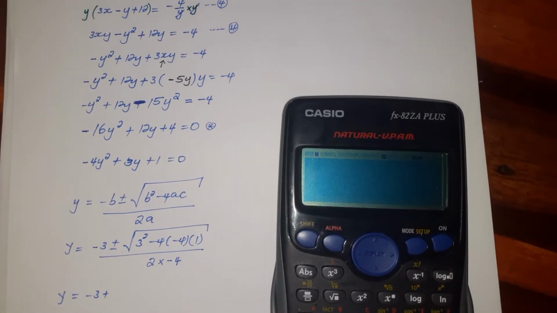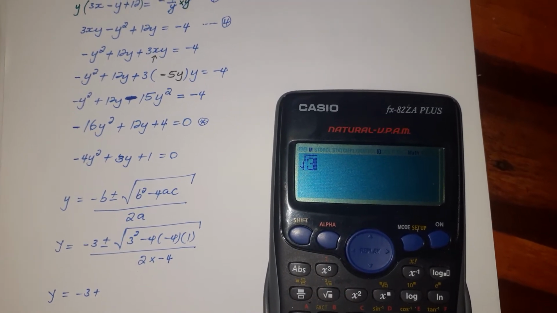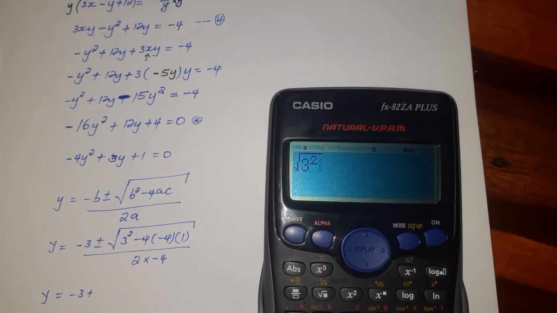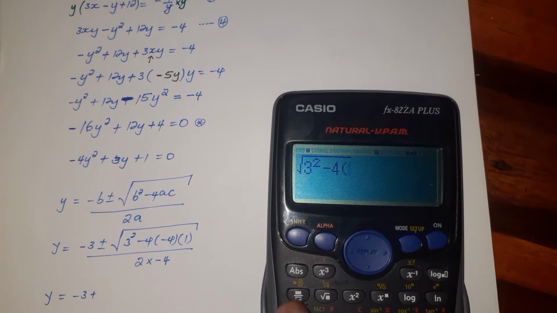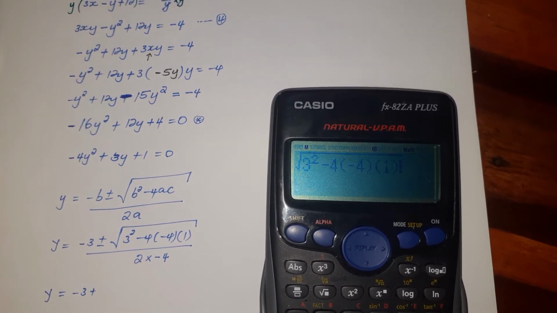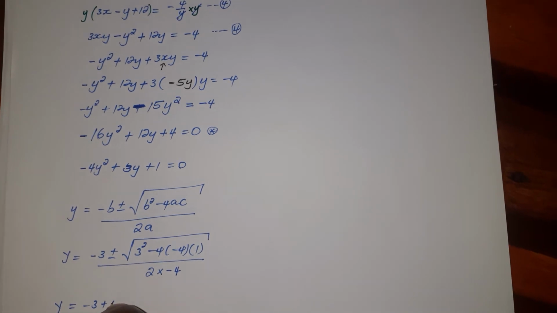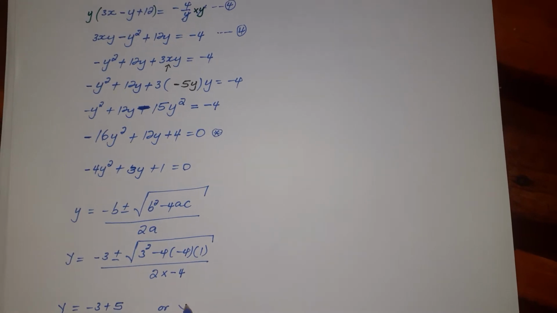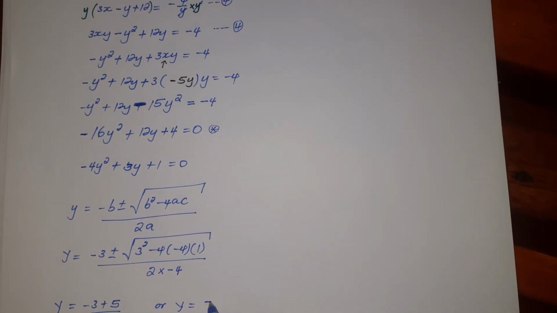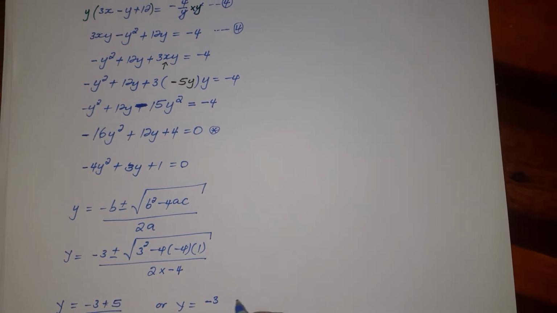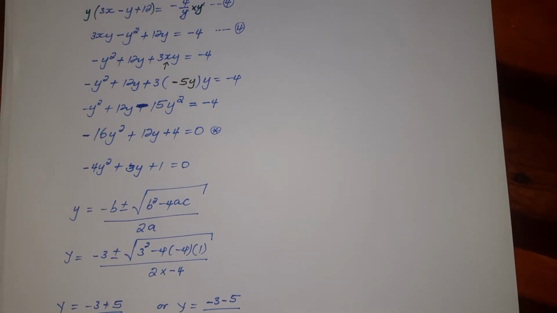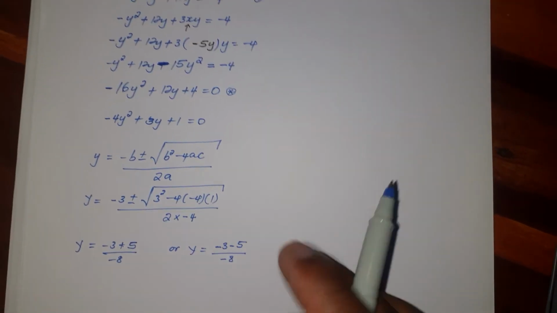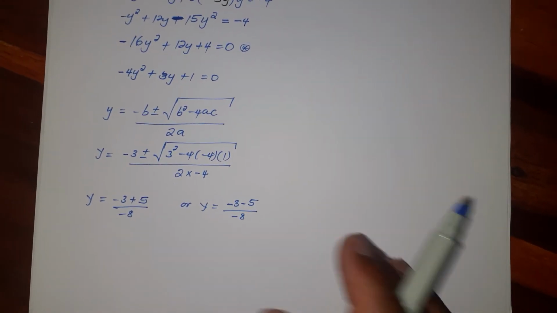Then I can now work out the square root, which is the discriminant there. Minus 4, negative 4. Then I'm getting positive 5. Over, this will give me negative 8. Or y equals to negative 3. I used positive here. Let me now use minus 5 over negative 8. This 5 is still the same. It's actually this number that I got under the square root there, which is the discriminant.